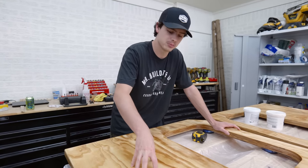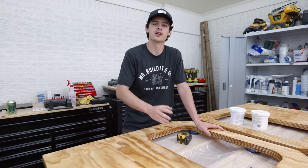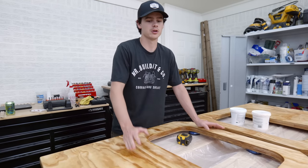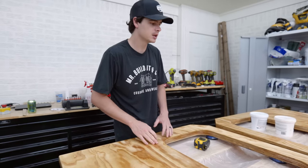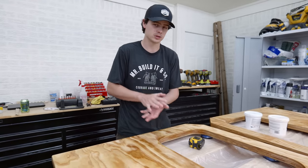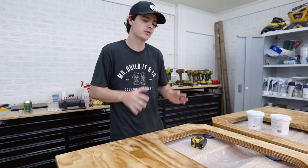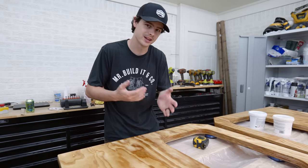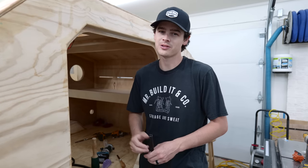Now this plywood is exterior grade plywood. However, there are still moisture issues that can happen. So we've been putting some penetrating epoxy in every nook and cranny possible. And hopefully that's gonna help keep the doors flat. Also, when we glued them up, we put them on flat surfaces so that hopefully they don't bow, because that's really the biggest concern.